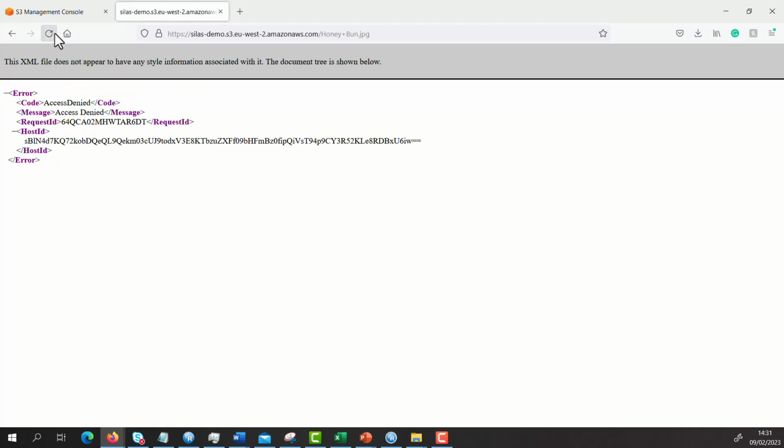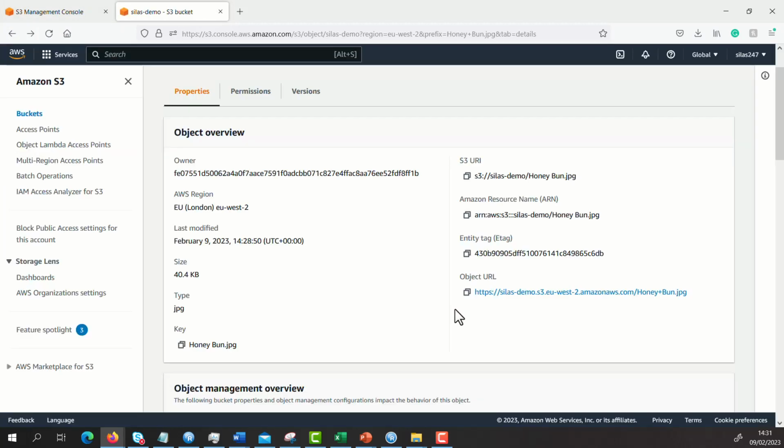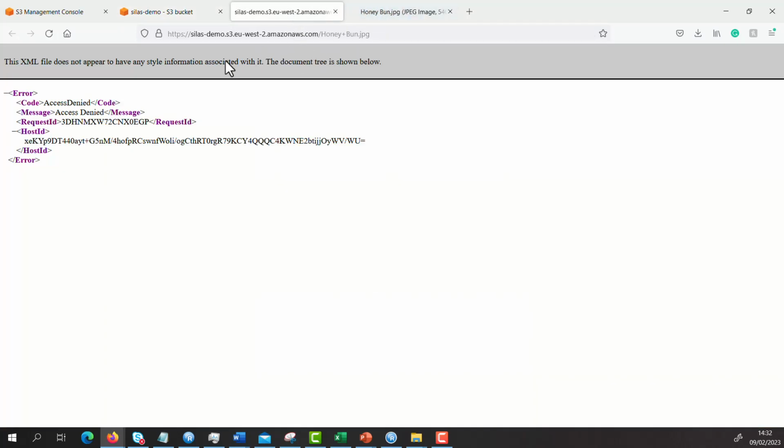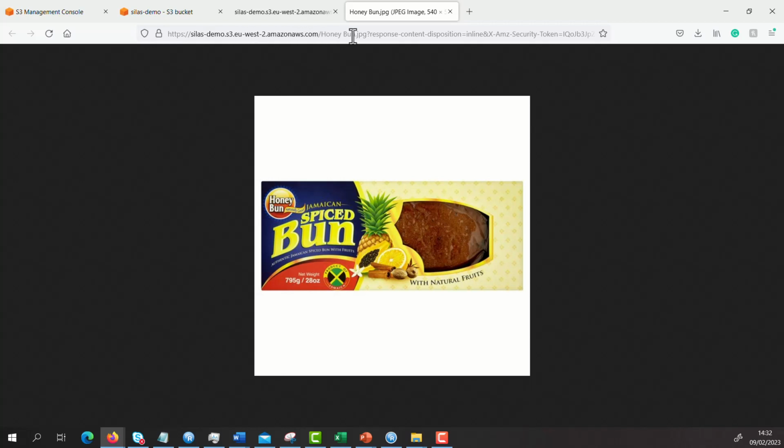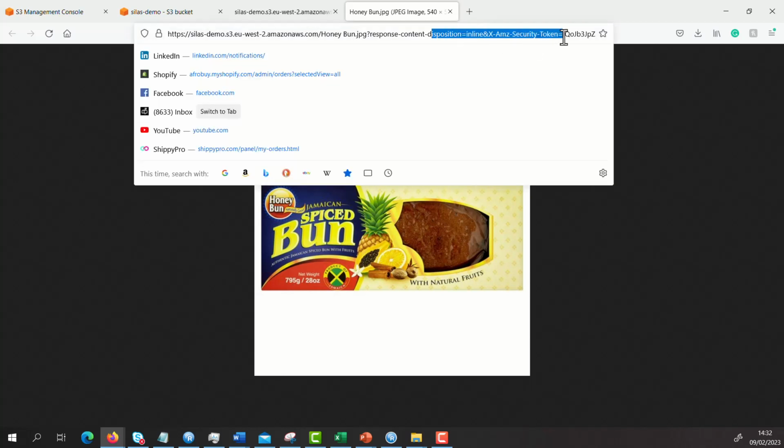So why is this? This is because we cannot access this publicly. This object cannot be publicly accessed. If we open this here and then open this one again like we did before, if you look at the URL, this is the public URL, right? If you look at this one, this URL has a bit more to it. This URL has my security details, my credential details. So that means I am the only one that has access to this object.